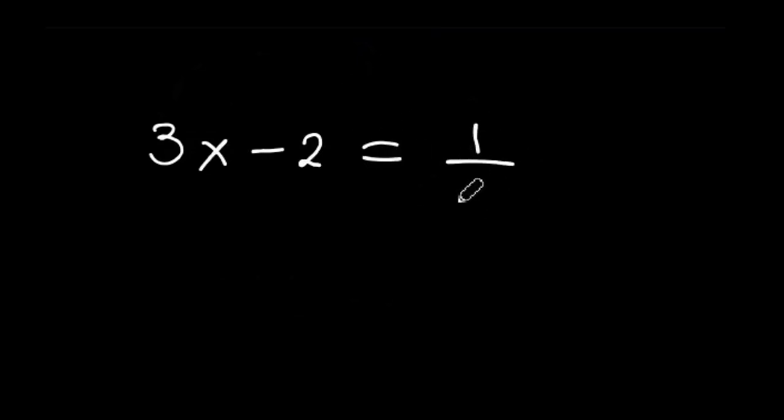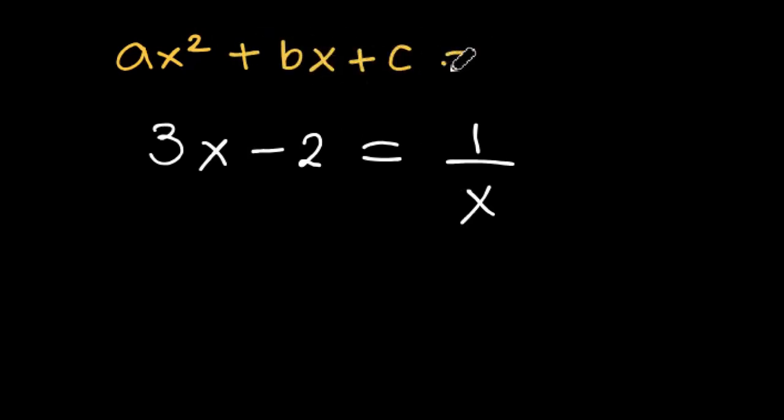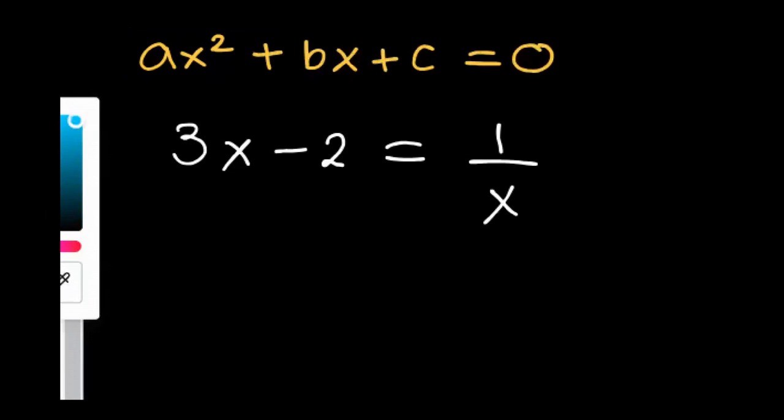Let me give you an example. So, 3x minus 2. What if ganito yung example natin? And how can we determine if that is a quadratic equation or not? Okay, the first thing that we need to do, kailangan natin gawing standard form itong given equation na to. Since hindi pa nga siya naka-standard form, reviewin muna natin ano ba yung itsura ng standard form. So, ang itsura ng standard form is ax squared plus bx plus c equals 0. Tandaan na, yung a natin kailangan hindi equal yan sa 0. Otherwise, hindi na siya magiging quadratic equation.